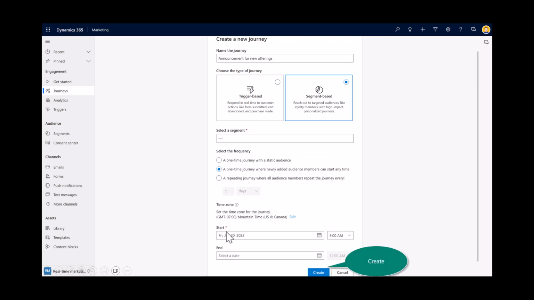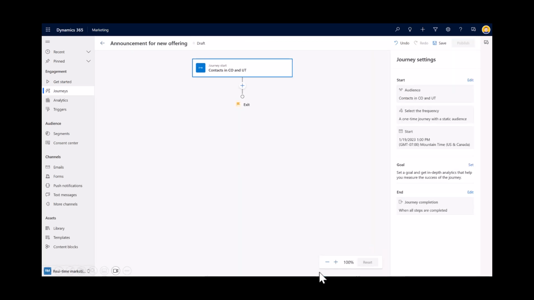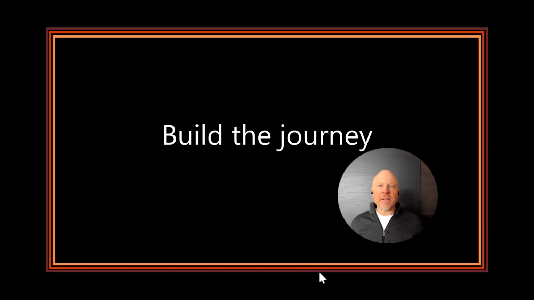And you're not required, notice there's not a red asterisk, you're not required to put an end date. So I have this as an ongoing journey. Whenever I add new customers or contacts from Colorado or Utah, they will automatically be a part of this journey. Go ahead and select create, and then you are done with the beginning of creating that journey.